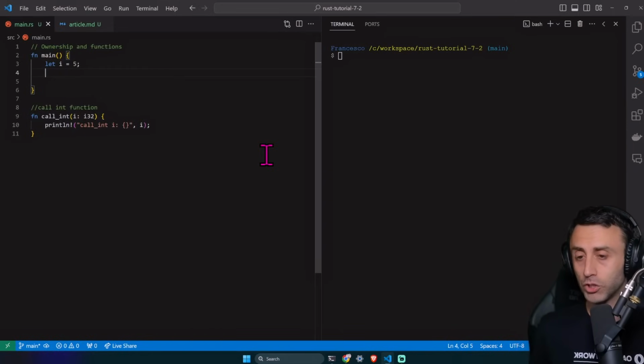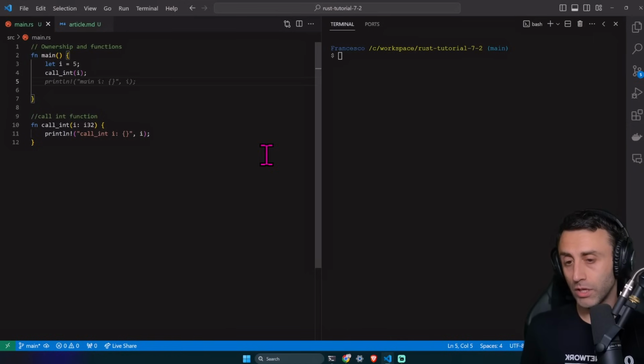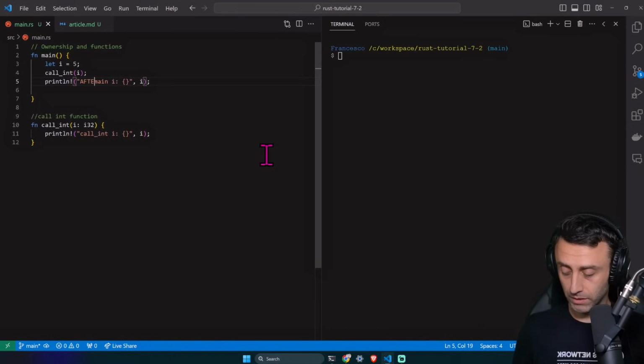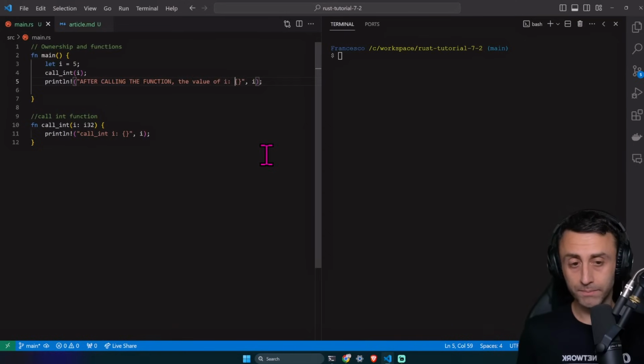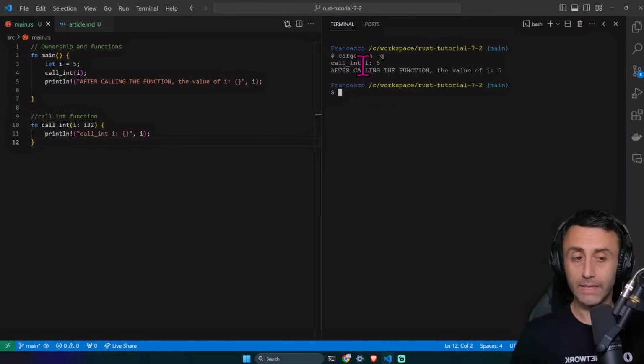Here in the main function we call this function and we print this after. So after calling the function, the value of i is i. Cargo run -q, call_int i 5, and then after calling the function, the value of i is 5.